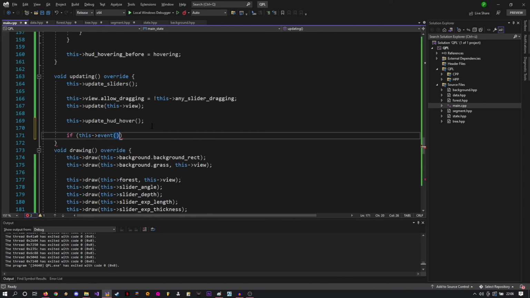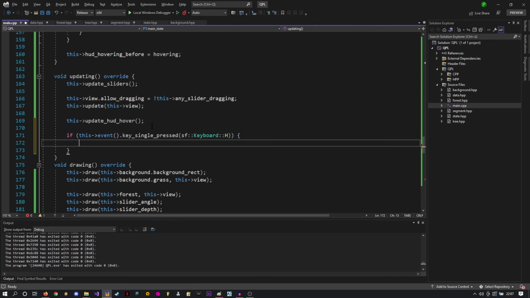if event key pressed, I guess key single pressed actually. I don't want the key press. So if we press H, of course, then display HUD becomes not display HUD.